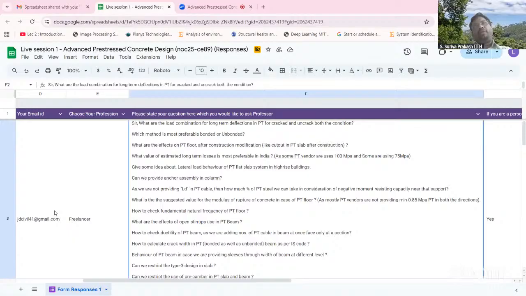As for losses, I'm not really sure. For a bonded system, most of the losses, relaxation and creep, would have occurred, depending on the age of the building. How much the losses will increase, I'm not really sure, to be honest with you. However, when you cut it, you have to make sure that you don't create an opening at a heavy moment demand or shear demand location. You have to choose the locations wisely. Or if at all you're putting a cutout, then you have to strengthen that area with additional structural members. Typically, steel members are added, or locally you may do fiber reinforced polymer based strengthening, or go for concrete jacketing.